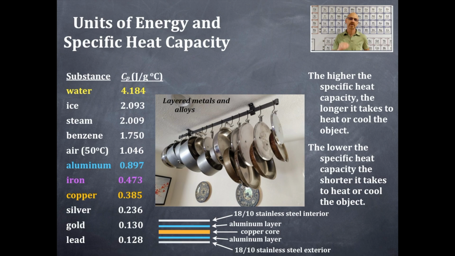But copper has a very low specific heat, so that means that it doesn't require very much energy to heat up a mass of copper per that mass of it. So it doesn't require very much to heat up the copper, and that copper will heat up from the fire of your stove or your oven, okay, and then release that energy to the food item and cook it faster.